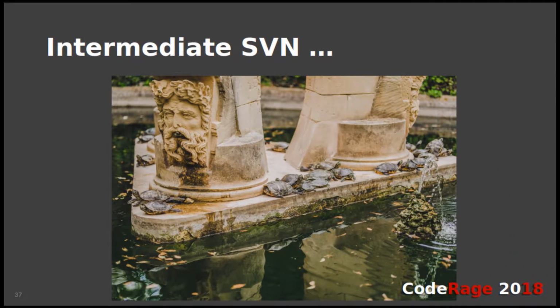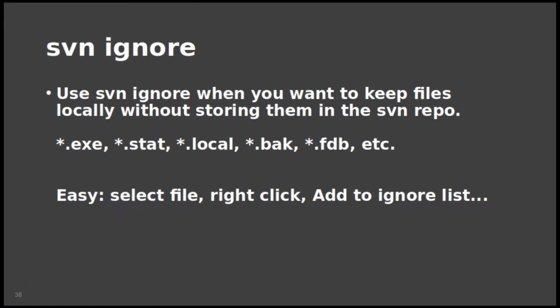Now that we have the basic file operations out of the way, let's look at some of the version control features that will keep your team efficient. First up is Subversion Ignore. We recommend taking a few extra minutes to specify files to ignore because that avoids human error when there is stress to meet deadlines. Do you ever have deadlines? Yeah, we do too. It is really easy to ignore files if you already have them on your disk. Just right-click the file and choose Add to Ignore List.